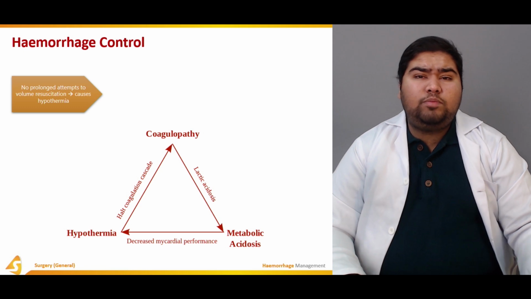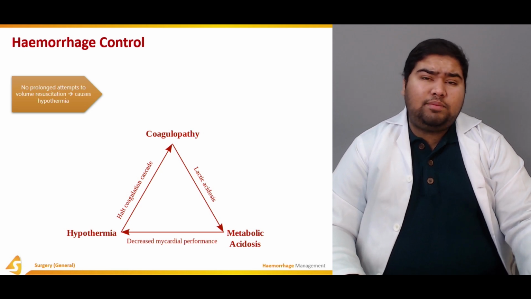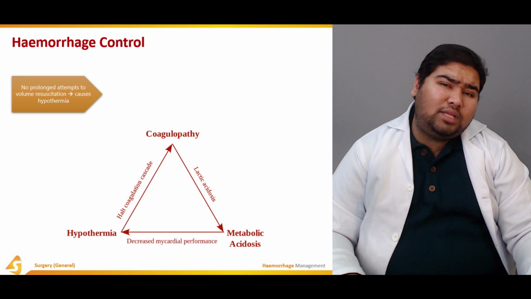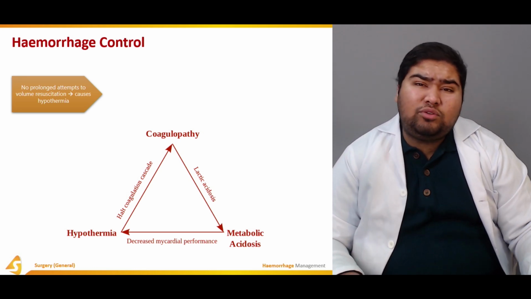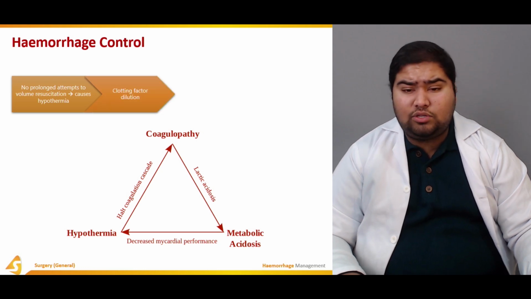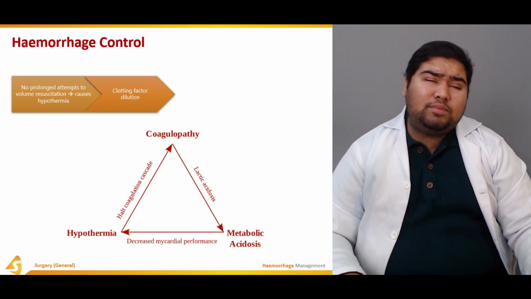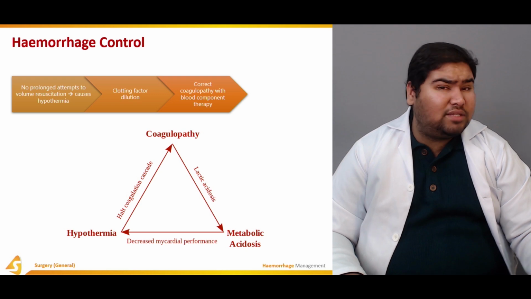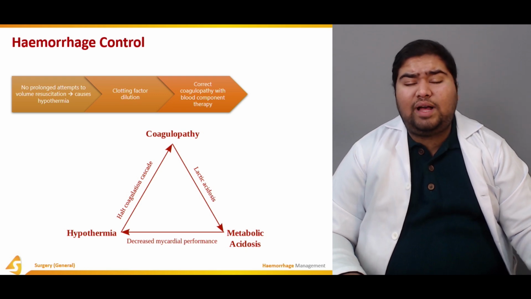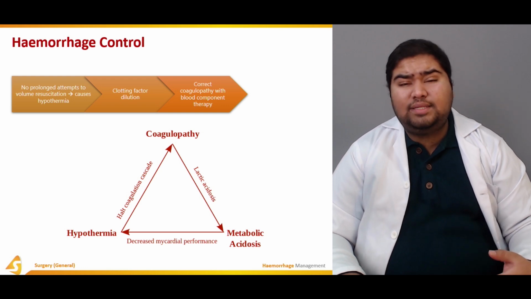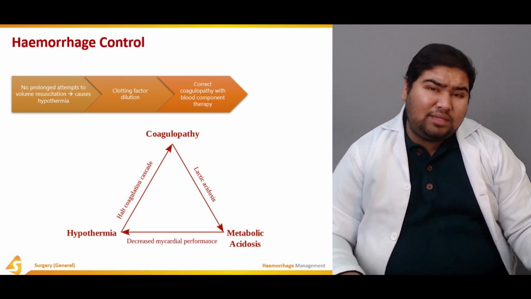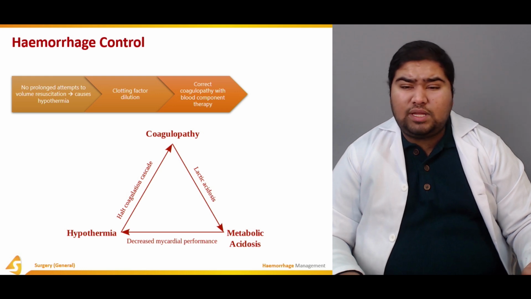Now, there should not be prolonged attempts at resuscitation because it furthers the hypothermia. The resuscitative fluid must be warm enough while giving it to the patient so that hypothermia does not ensue. There's dilution of the clotting factors. We've talked about it before. The clotting factors are diluted due to transfusion of various fluids, and of blood and blood products. It leads to dilution of clotting factors.